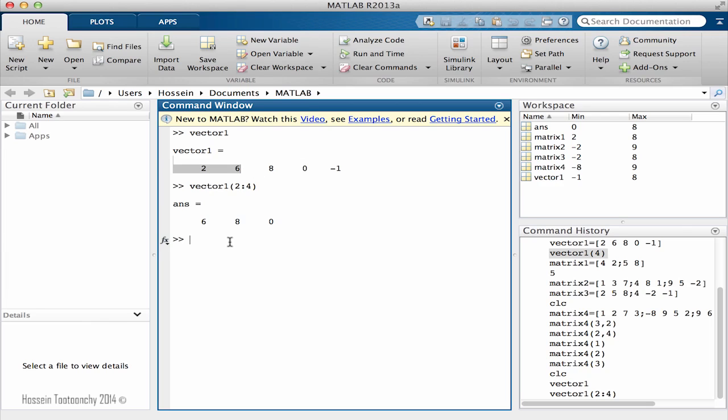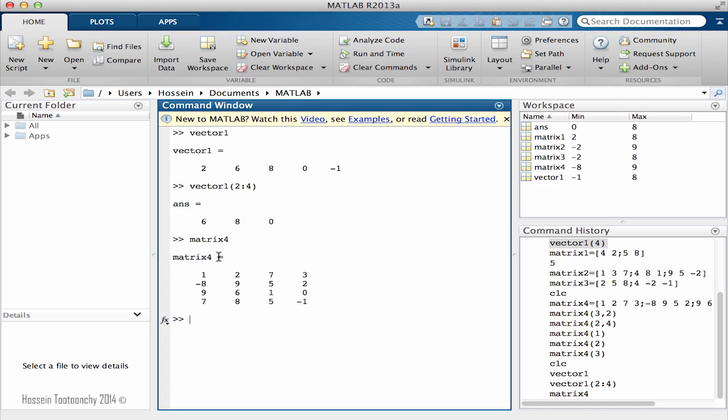But how about matrices? Because matrices do have 2 dimensions. And let me bring up the matrix 1 I worked with, or matrix 4, I guess is better. Okay, so now if I wanted to extract information, I do have 2 dimensions and I need to specify exactly what I'm pointing to MATLAB for every single dimension.